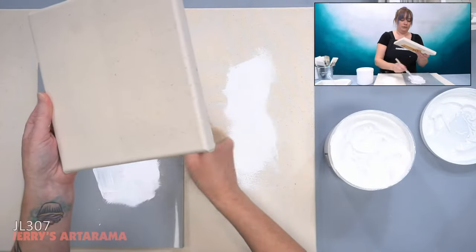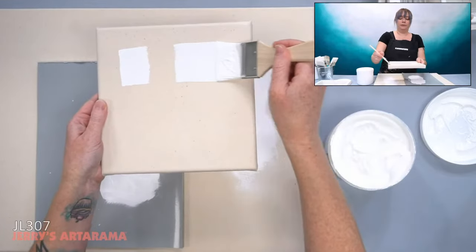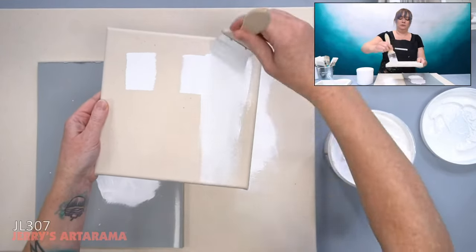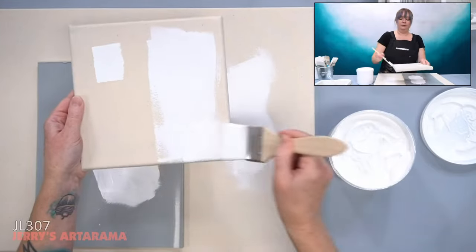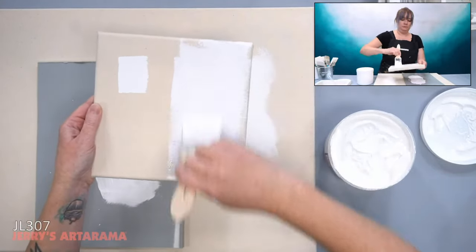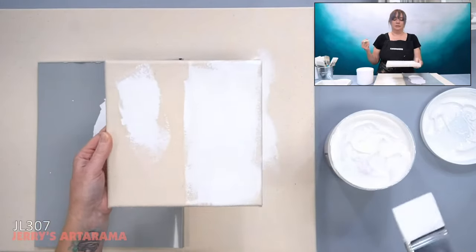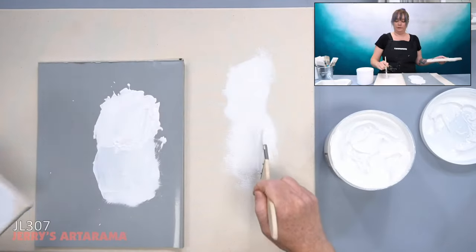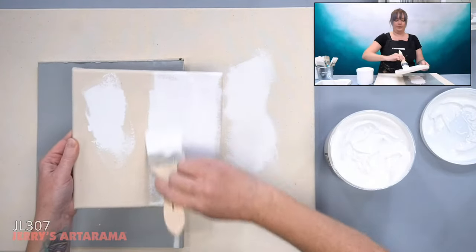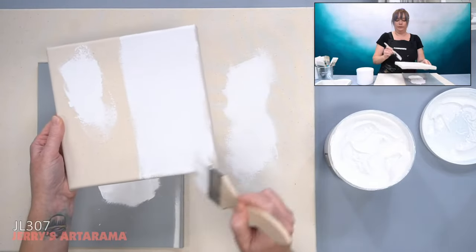Now with that, it really soaks it up, right? But this is the same amount that I had before. That's a huge difference between that and that much space. And I can definitely keep going on this. I could spread this out for days.